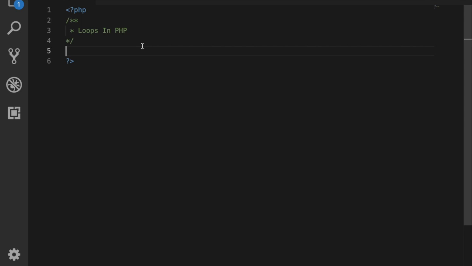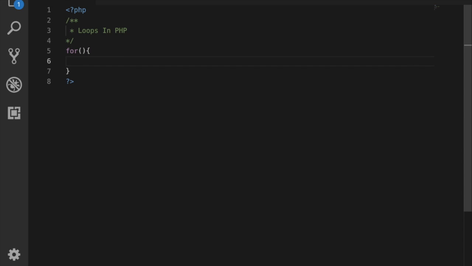When you want to iterate something in your program, when you want to repeat some statements, or do some repetitive statements, that is when you need to use a looping block. It gives you good access to the arrays or the data inside arrays and lists, when you want to iterate and display it on a home page or a web page. That way it will be very helpful. So let's first dive into the actual code.